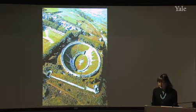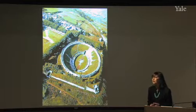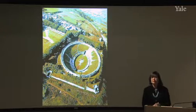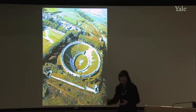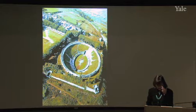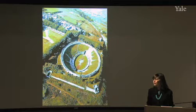This amphitheater at Pompeii, which dates, we believe, to 80 to 70 BC, is an incredibly important building for the history of Roman architecture because it is our first preserved stone amphitheater. And all the amphitheaters that come later, including the Great Colosseum in Rome, are based on buildings like this one. This was a great experiment in amphitheater design already in 80 to 70 BC. How did they go about building this amphitheater?